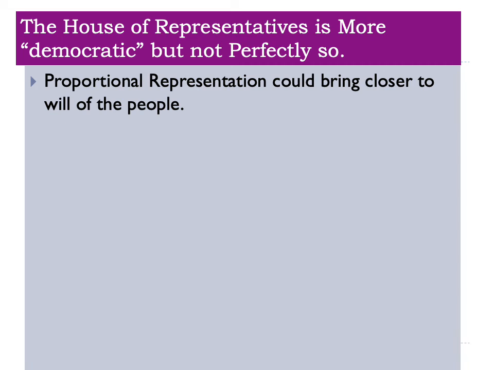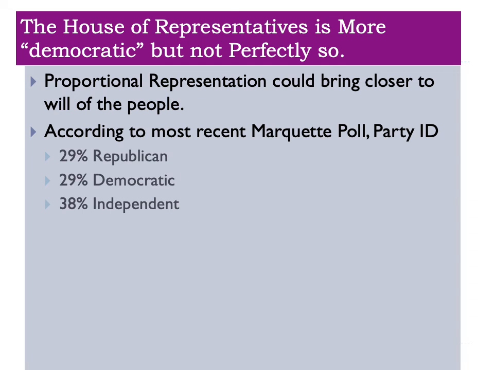Well, what is proportional representation? And how does it also relate to the party identification of the folks that live in our state? Well, in the previous slide, I mentioned that in the most recent Marquette poll, we're kind of split one-third, one-third, one-third, okay? If you use proportional representation, rather than having single districts that are winner take all, we would actually have a statewide election, and multiple parties would run on the ballot and you would vote for your party, okay?